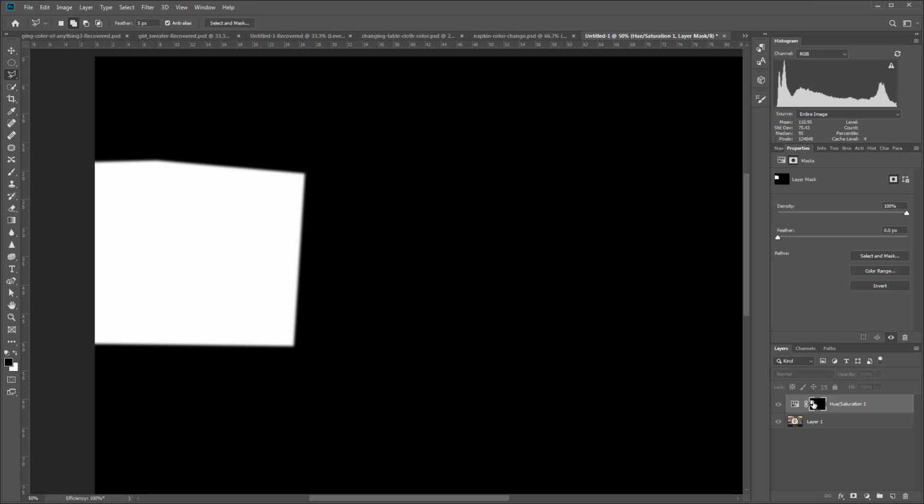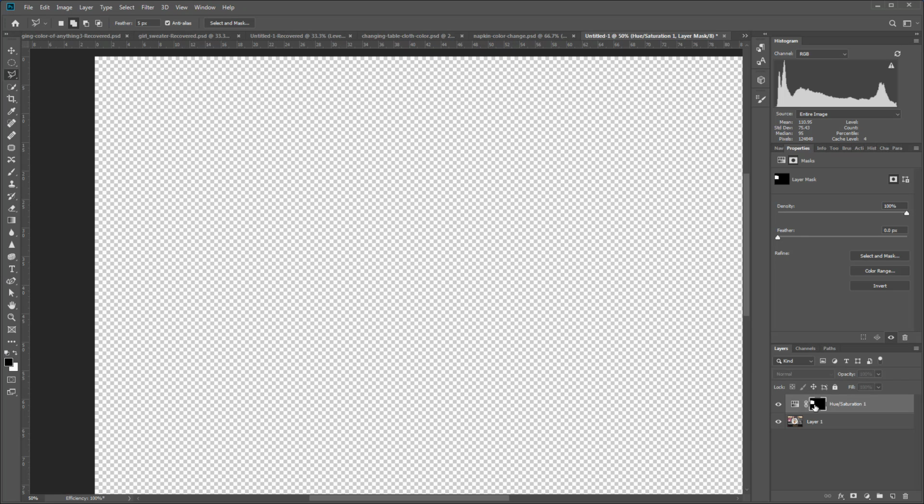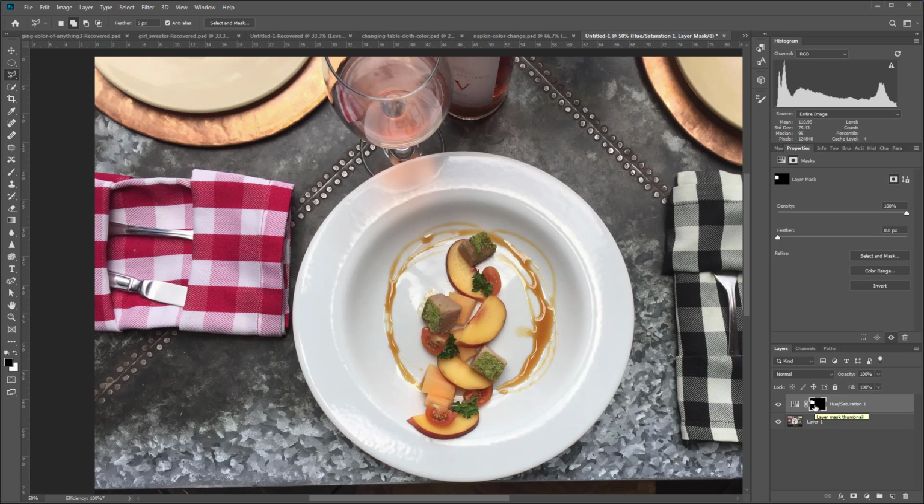So now we have two things working in our favor. We have this mask that says everything in black is not going to be affected. But then beyond that, within this mask, the color range that we choose is going to be affected. So by using those two controls, you really limit down to start with the area that you're working with, and that makes it so you don't have other areas throughout your image getting affected. So it's really just giving you the power of two things working together, and that makes it a really powerful way to come in here and make color changes.